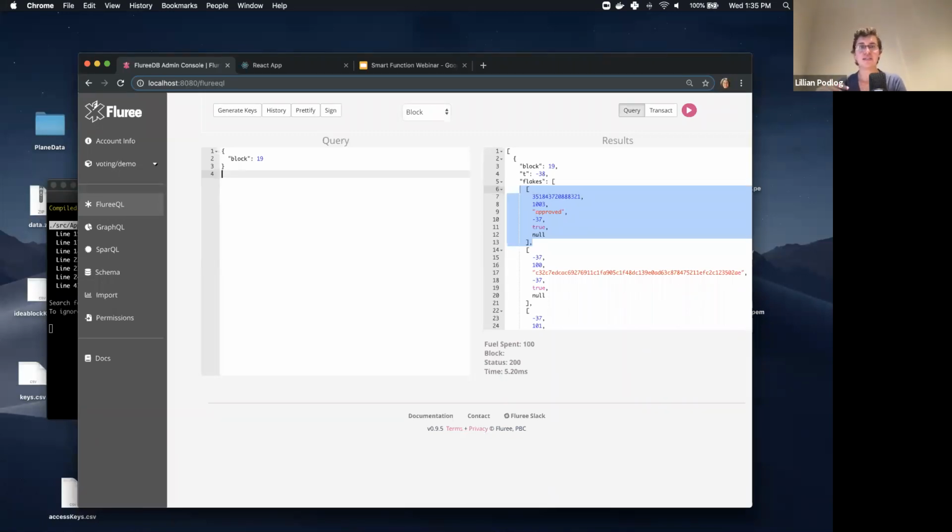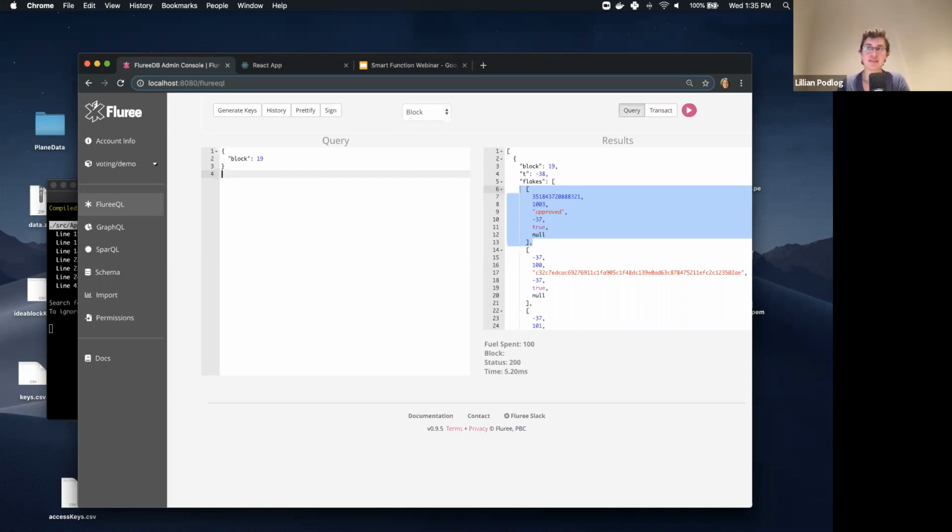What's really key is that this is way more secure than middle layer business logic, because it can't be counteracted, and when looking at a database you don't always know what sort of framework or infrastructure is built around it. In the case of Fluree, any rules built into your database you'll always be able to reference. Even if they're not currently in place, you'll be able to see the history of your database, so you'll always know what smart functions were in fact at play at a given point in time.